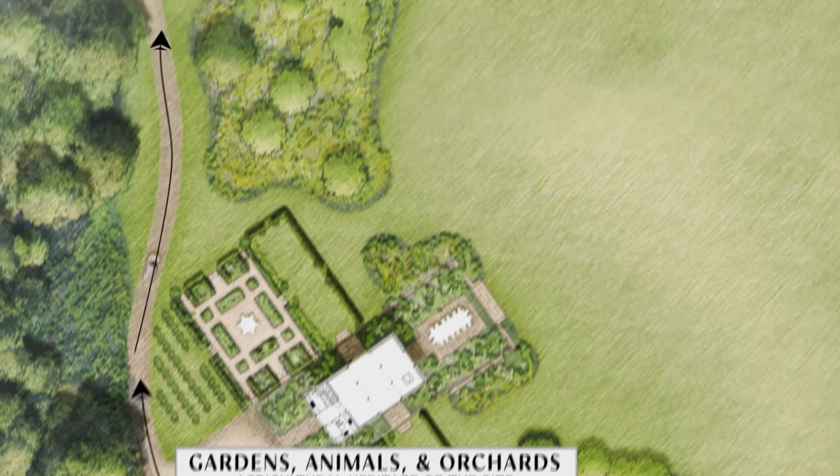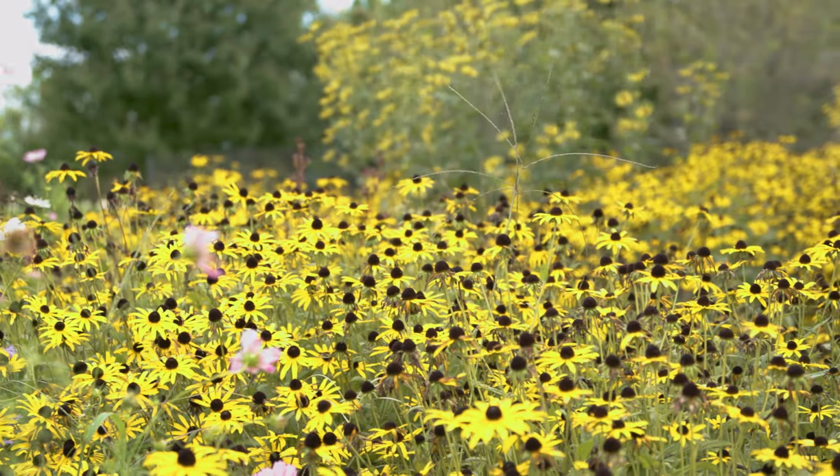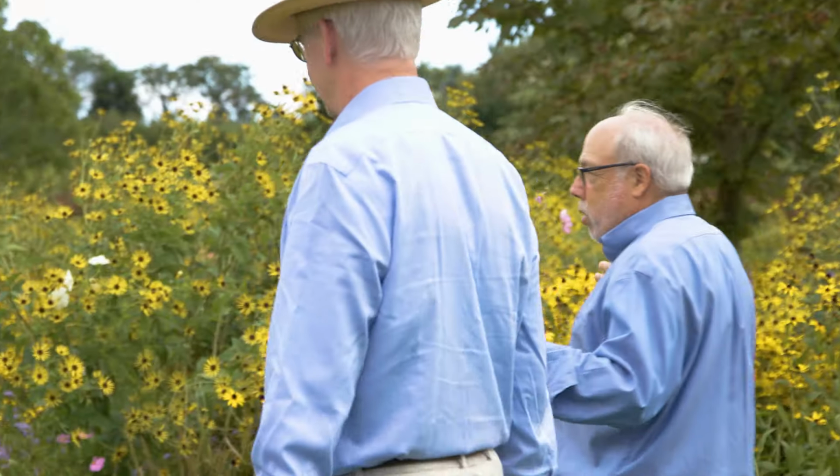It's really extraordinary. Everyone assumes meadows are Julie Andrews sprinkling wildflowers from a can and singing as she runs through the place, and it's taken us years to get the meadows established. It is the epitome of summer, though, when you're out here. I mean, these big drifts of different types of rudbeckia are really kind of wonderful out here.